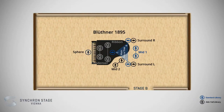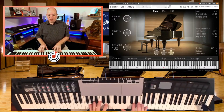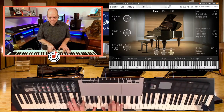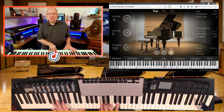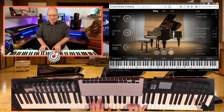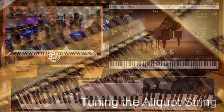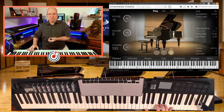It was recorded in Studio B as well, so you still have that really close sound. You see where the surround mics are placed. That just gives you a really nice idea how that was recorded. And the Blüthner, if I'm pronouncing that wrong, I apologize, they've used four strings per note, and that gives it an extra amount of what they call the golden tone, that extra shimmer.